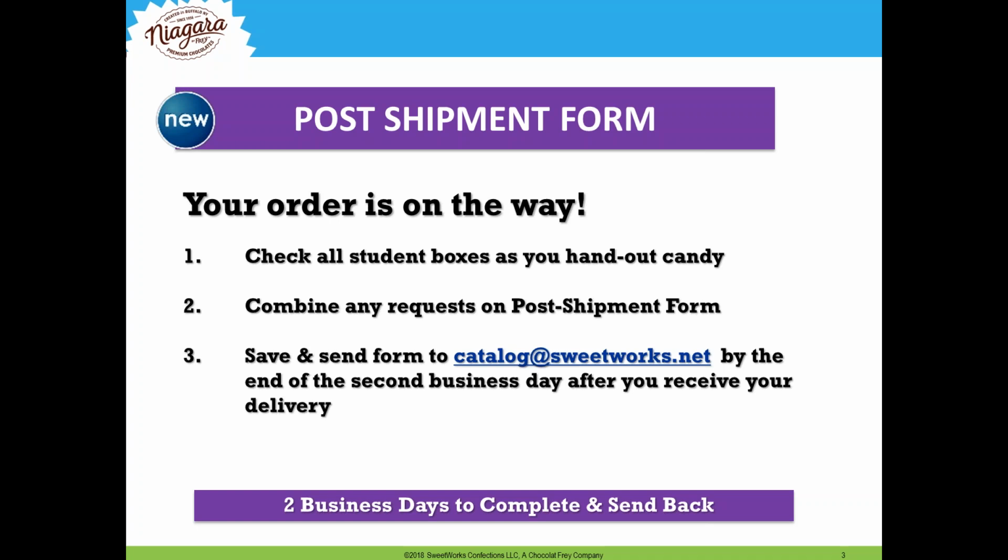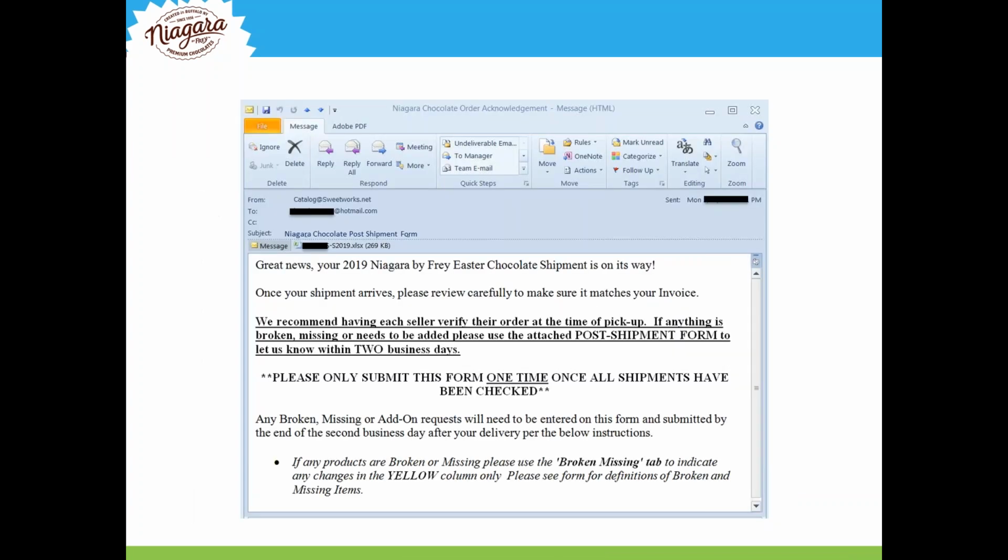And this is something that is new for 2019. We wanted to really streamline the process of any broken or missing items that you may have as a part of your sale and give you an easy way to get those to us, so that we can get you the chocolate in a timely fashion, because we know that mom is on the other end and she's looking to get her items as quickly as she can before the Easter holiday.